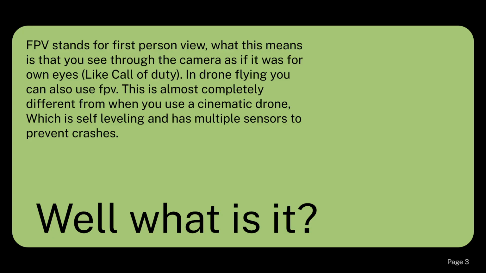This is almost completely different from some cinematic drone flying. Think of this as like when you search Amazon, you search drone. Usually has 4 propellers. They all have gimbals and cameras like DJI Mavics. That's a self-leveling drone. They have multiple sensors to prevent crashes. Those drones are almost automatic compared to FPV drones.